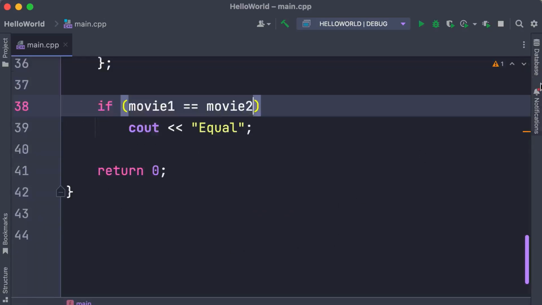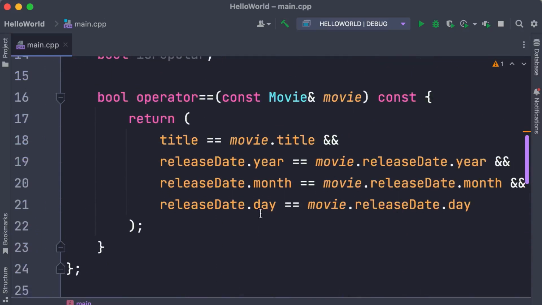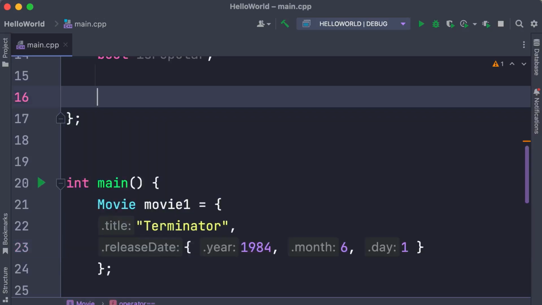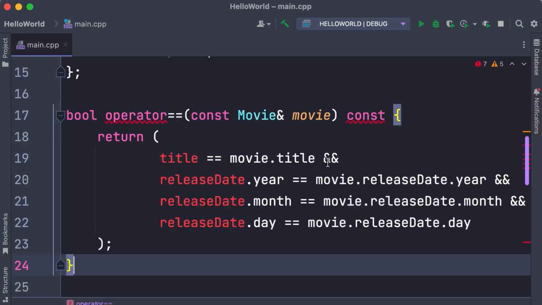Great. Now there is another way to implement the equality operator, and that is the approach that I personally prefer. We can implement this outside of our structure. So let's grab this code, cut it, and then move it outside of this structure. Now here we have to make a few changes. Previously we had only a single parameter because this function was part of the movie structure.